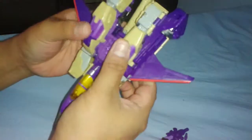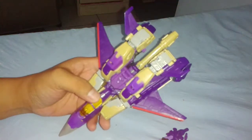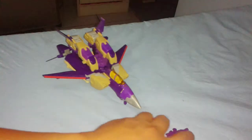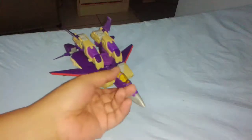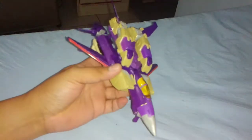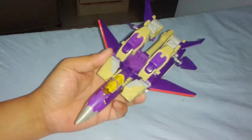Every time I turn this into jet mode, this has always been a challenge for me. Alright, so okay, let's try to fix that here. One moment, let's try to do some magic. Speaking of magic, I have just converted him into jet mode without you even noticing it. But anyways, yes, as I have mentioned, there are some challenges or difficulties in how we convert this into jet mode. But let's examine Blitzwing in its jet mode.